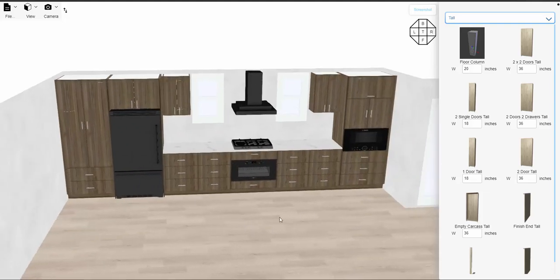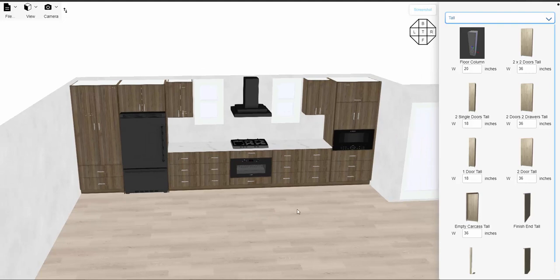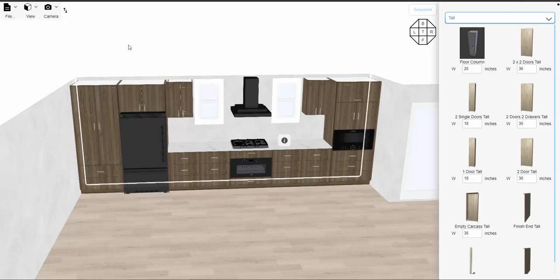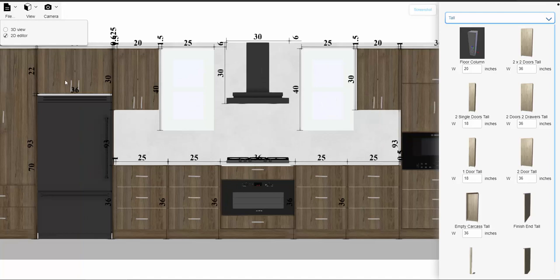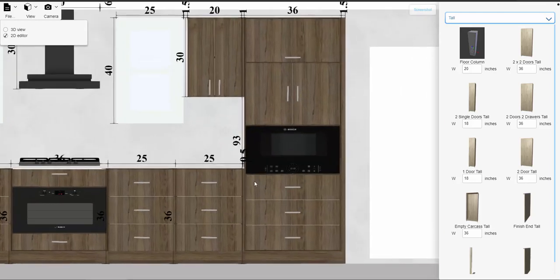But you know what? I'm going to go a step further and put an island here. But actually, before I do that, let me go ahead and align these 3 drawers with the rest. So I like to do that in that 2D editor because it'll give me a better view. So I'll switch back to that 2D editor, come in here, zoom in.